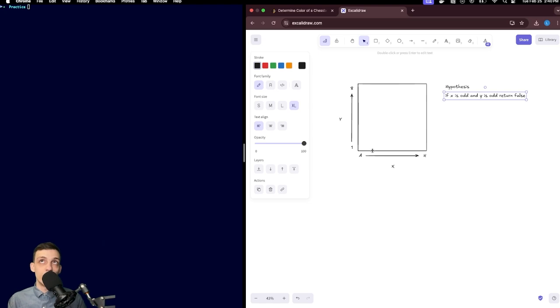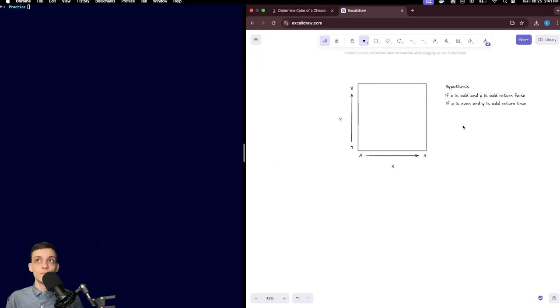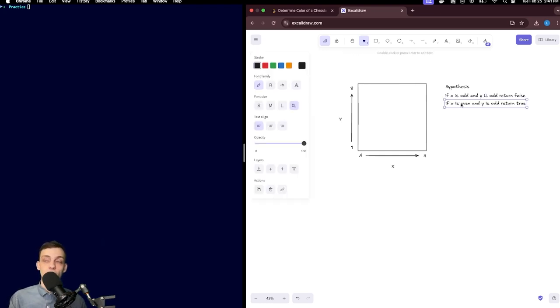And if we go one over to B, that's saying that X is even, but Y still stays odd. In that case, we return true because that tile would be white. And we're going to do the same thing for the Y. If Y is even, right, we can imagine this one's black, 2 would be white.